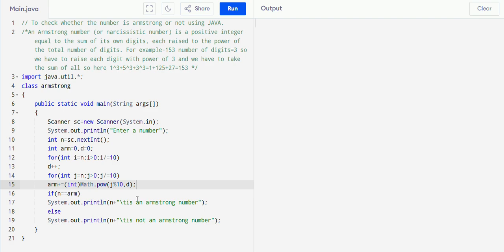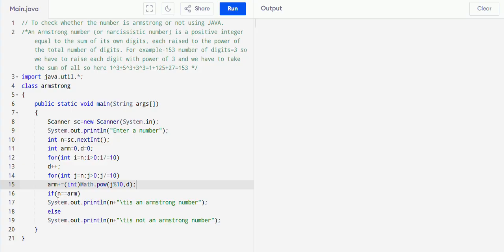Now again j equals j divided by 10, which will give 1, and 1 modulo 10 gives remainder 1. 1 raised to the power 3. Now again 152 plus 1, arm is equal to arm plus, so 152 plus 1 gives 153.